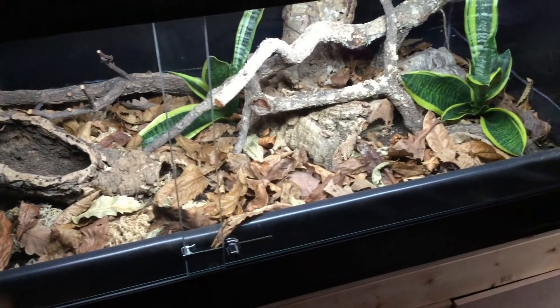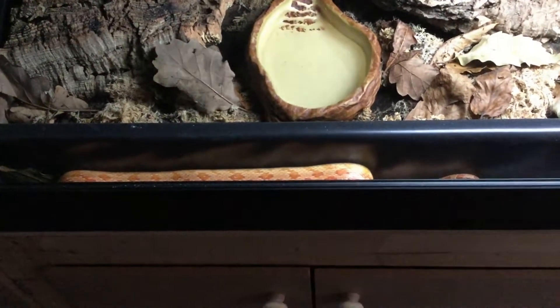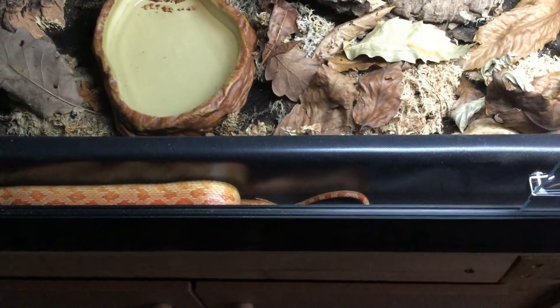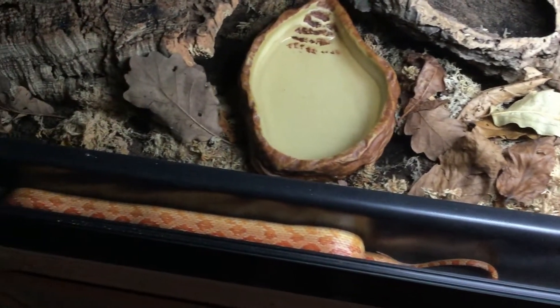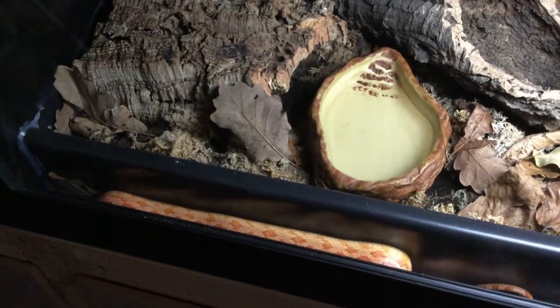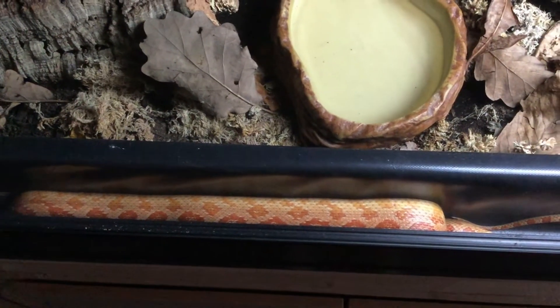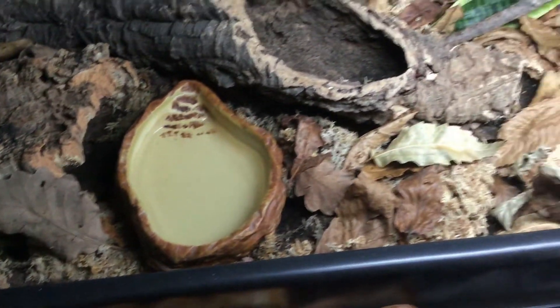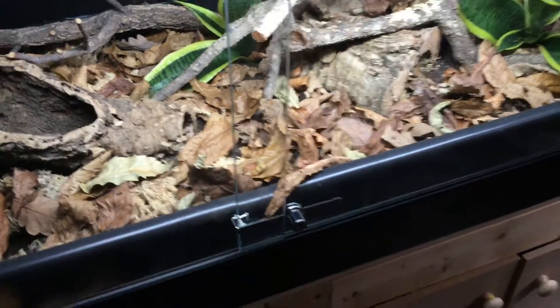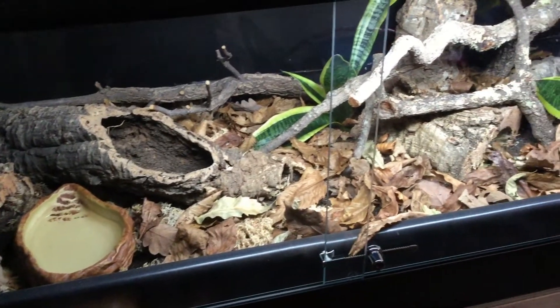The third reptile we're going to look at today is Red the corn snake. Red is wedged down between the barrier and the front runner of his enclosure. I kind of knew when I built this barrier to stop substrate going into the runners that he was going to sleep down there all the time — and needless to say that's where he's at. It actually makes him easier to take out for handling. His setup is what's really changed since last time — it's got a lot of leaf litter in it now and it does look much better. This is one of my favourite setups at the minute.